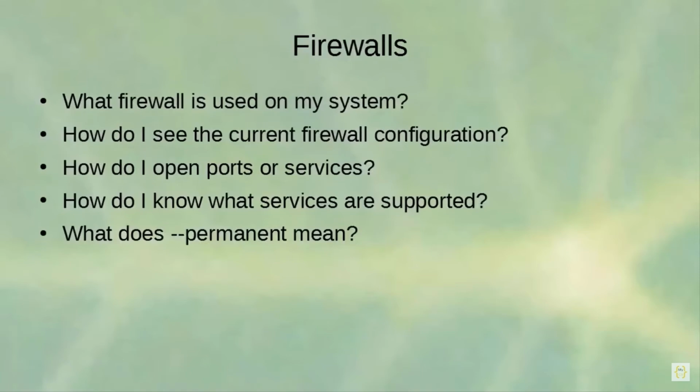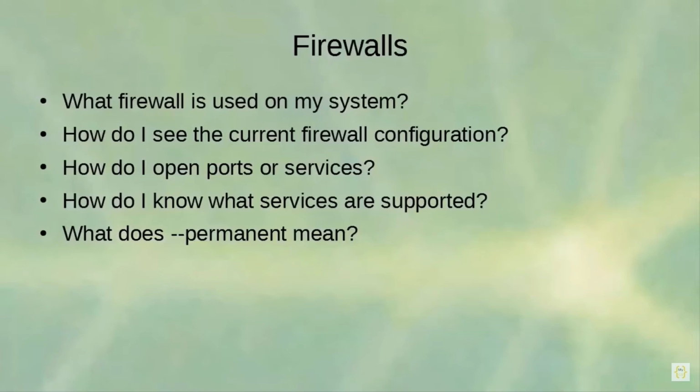So firewalls. What firewall is used in my system? Well, it depends on which system you have, but it's changed quite a bit. When I first started using Linux, the Red Hat distribution I was using had IP chains, which was later replaced by IP tables, and now we are in CentOS 7, which is a little bit different. It uses IP tables kind of in the background, but it really has Firewall D as a front end to it. So it uses kind of both things there. Firewall D is kind of a front end to manage it.